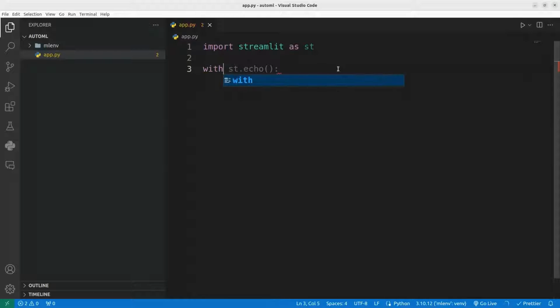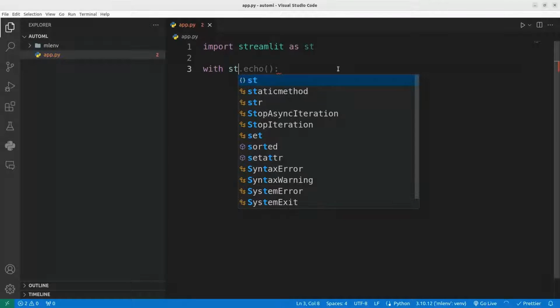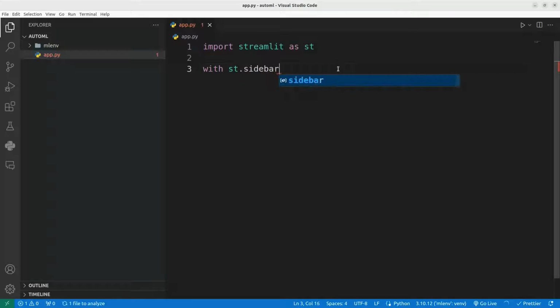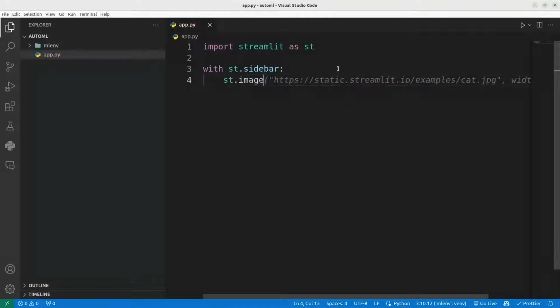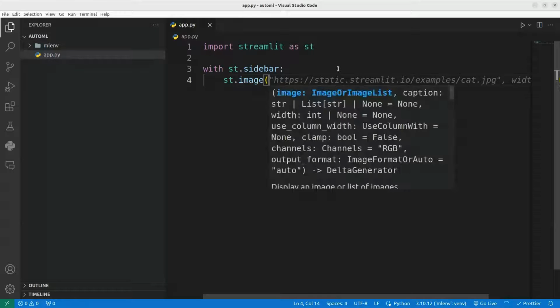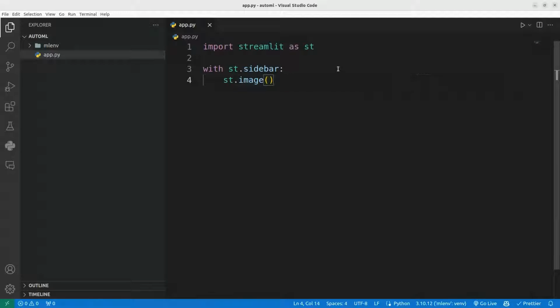So let's create with st.sidebar, st.image, and then I had a picture that I looked up on Google. Let's use that for our image.